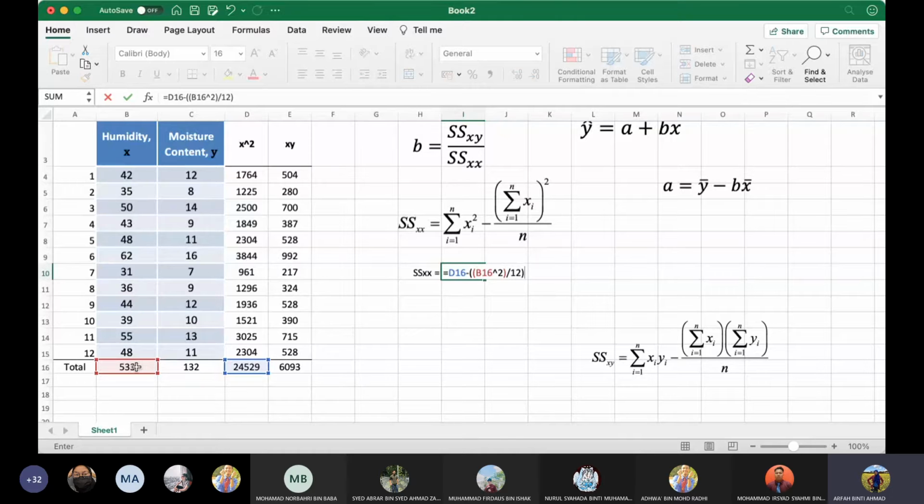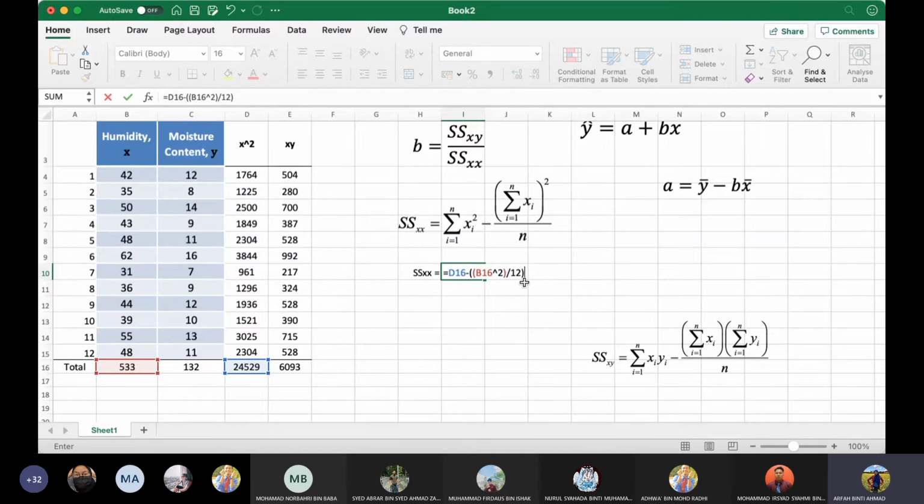This is the formula untuk dapatkan nilai sum squared bagi X. Taking summation bagi X kuasa 2, summation bagi X kuasa 2 is the one yang dalam kolom biru, 24,529. Tolak summation bagi X kuasa 2 dibahagikan dengan N. Summation bagi X is 533. Kita buka kurungan pertama.